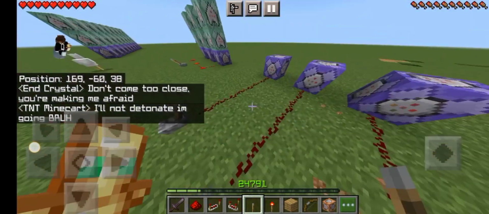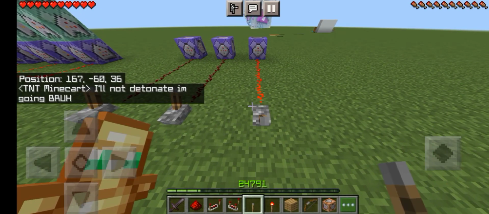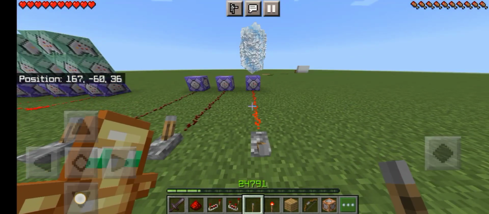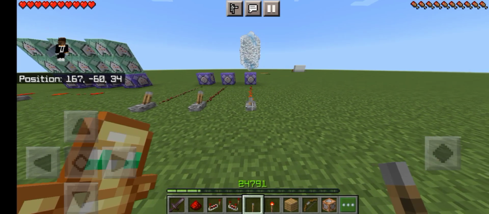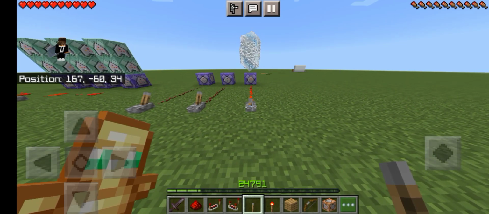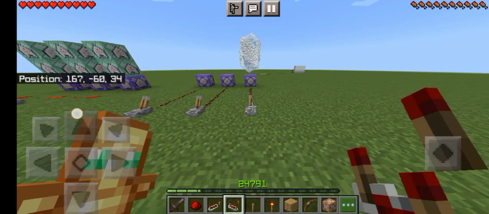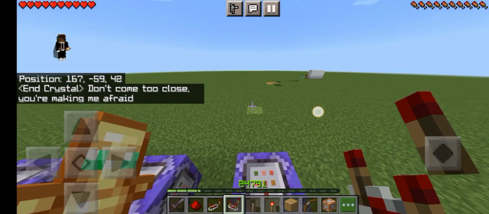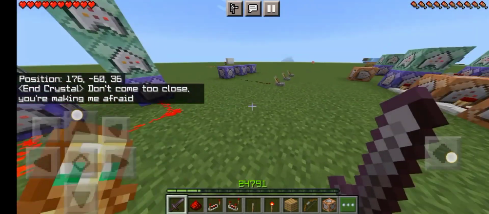Also, the Minecraft drops. Instead of just going invisible, they drop as an item, which is good because they won't explode on you. And let me just turn this off and go near that, and boom, don't come close to me. And crystals are afraid of you from now.